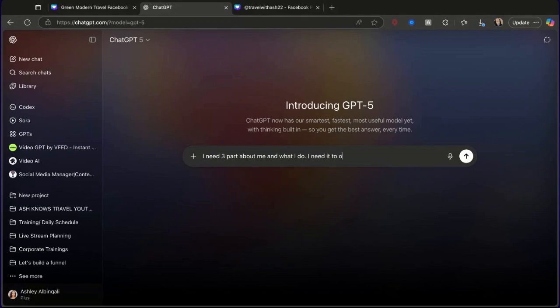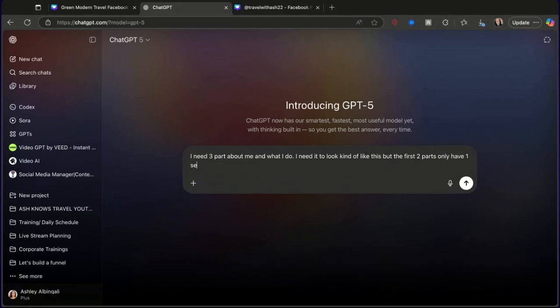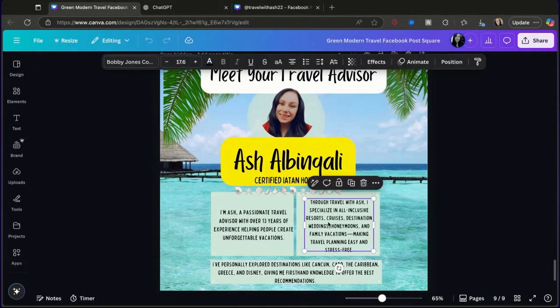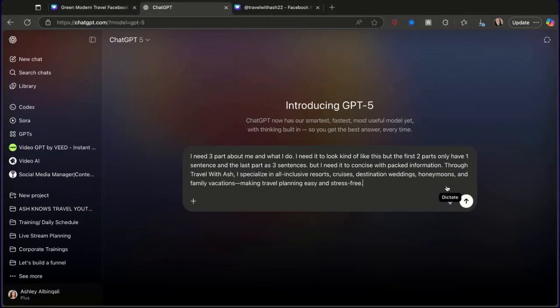I need it to look kind of like this, but the first 2 parts only have one sentence, and the last part has 3 sentences. But I need it to be concise with packed information. And I'm going to grab this right here. I like this part because I want them to put all of my stuff in there. So let's see what it does.